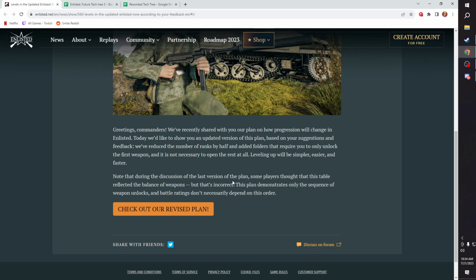They also wanted to briefly mention that the balance of the weapons, the rating that they're going to be at based on their BR, is not necessarily dependent on where they're at in the tech tree. At least that's what I think I'm seeing here. If a helper or a developer can be more clear on that, then please do so in the comments below. But they're saying that this plan demonstrates only the sequence of weapon unlocks as opposed to the battle ratings, so the battle ratings aren't necessarily going to be in this order. That's kind of interesting as well. I kind of like that. So let's get into it.